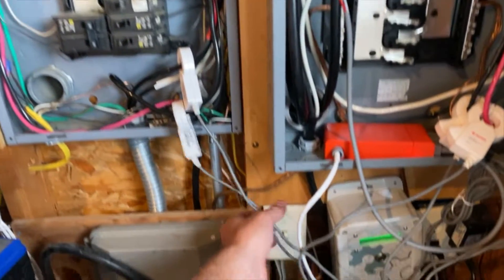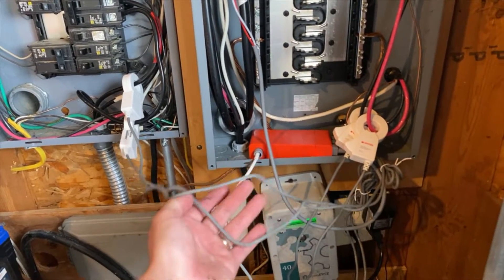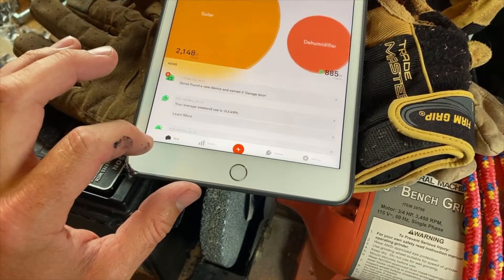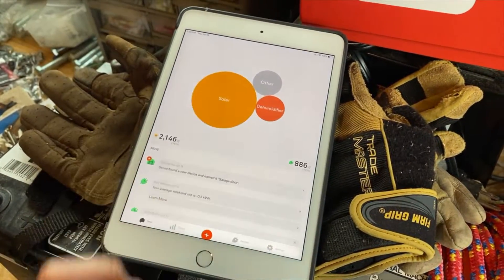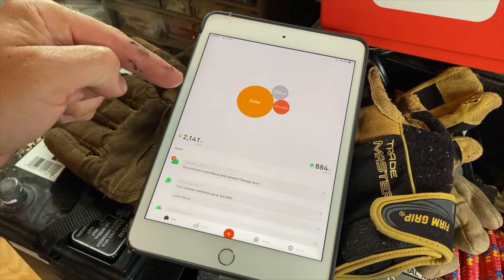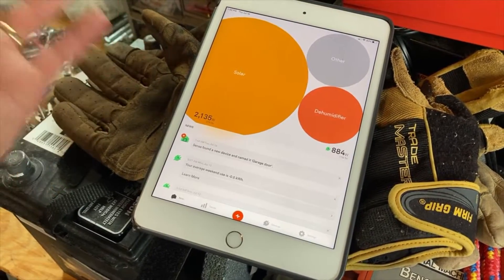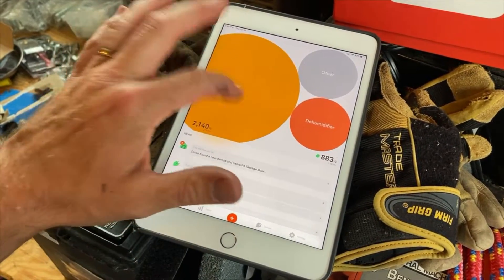I know my system is a little unique and special, but I'd also have to connect to two different sets of wires in two different boxes — I'd have to wire that up, get some grommets. This was the only way I could find that would work in any legible fashion. Just out of curiosity, we can see what it's doing right now. The dehumidifier keeps popping up — originally it said it was an air conditioner. It looks like my house is using 886 watts. I'm also sending 2.1 kilowatts to the grid, which is cool, but it's cloudy right now and I probably also have power going to the batteries that this thing cannot monitor.